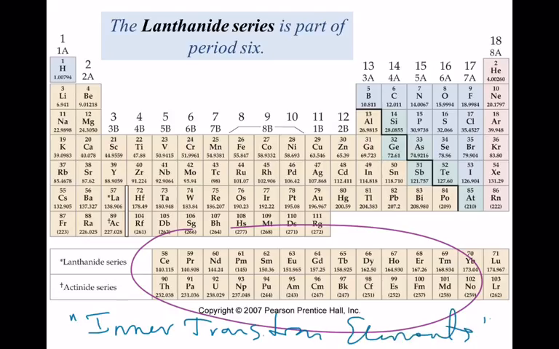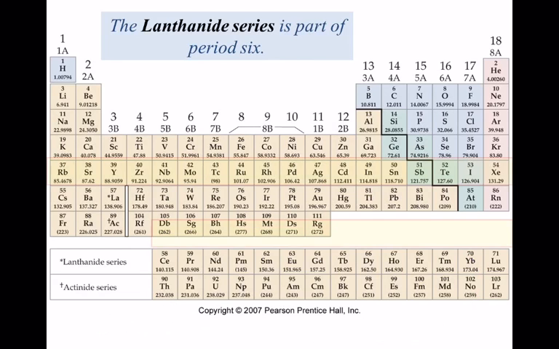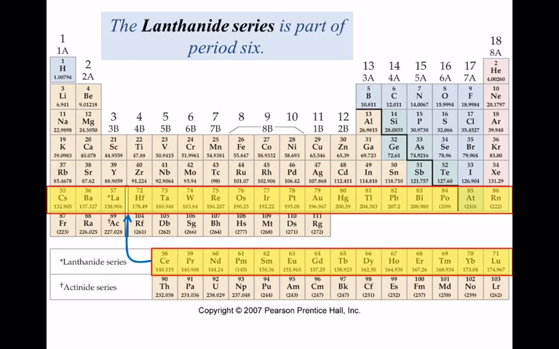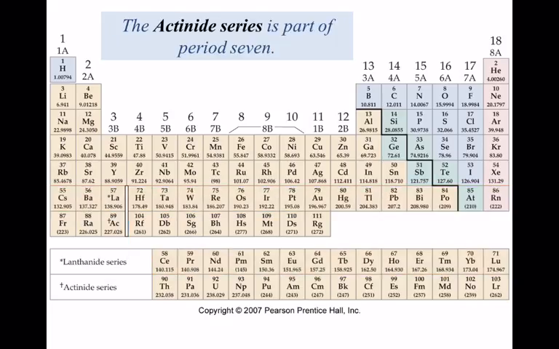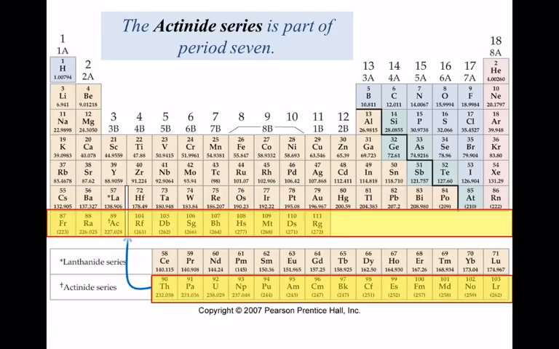And this slide doesn't say it, but I'm telling you now. They're called the inner transition elements. Because these are called the transition elements, these B, and these are the inner transition elements. Now, this right here is called the Lanthanide series, okay? Because it inserts right after lanthanum. And then this one right here is called the Actinide series, down here, because it inserts right after actinium.